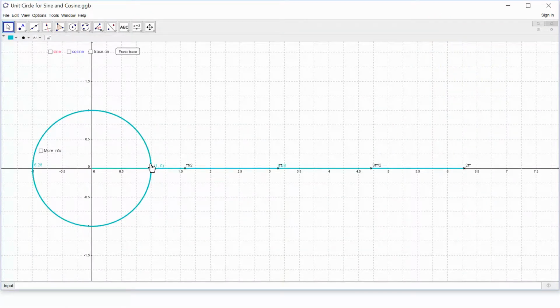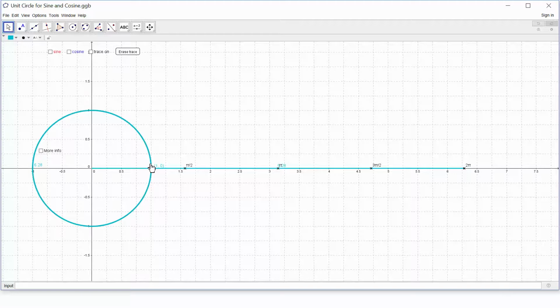What I want you to see, this is a unit circle. Okay, what I want to do is move the coordinates around the circle. As it moves around, I'm just going to sketch the sine graph. Meaning you're going to look at the y values as it increases and how it sketches in the graph.